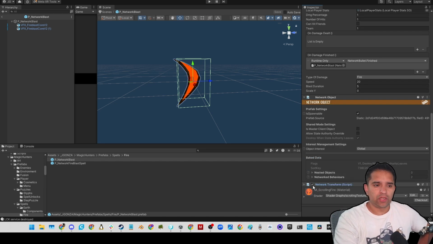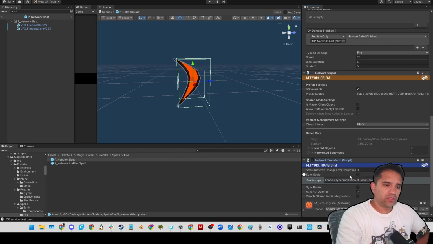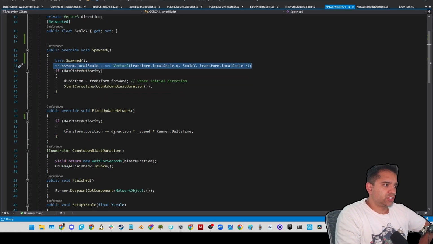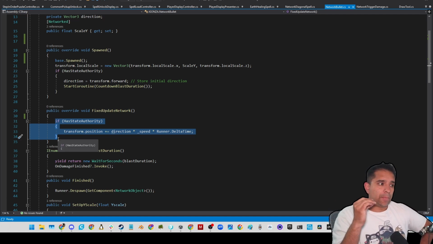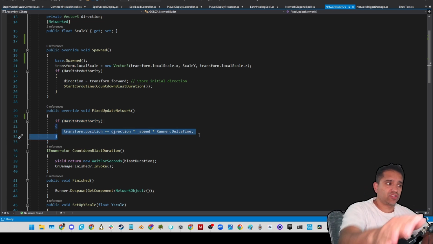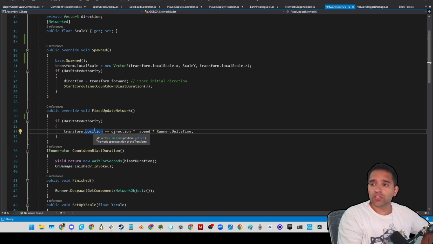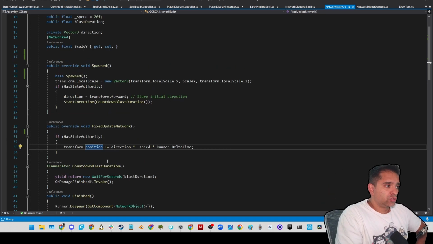Usually I just do it myself. But let's say we have this network transform. Even with this network transform, there's certain things that are not going to be happening unless you do them yourself. So for example, we have the network transform, it's going to update, but I still need to move the transform along the line. So what this is doing is saying, a bullet is just going to move in the trajectory that it's going. So the direction, the speed, and then it's just going to change the transform position. That's all it's doing. And then the network transform is going to update it for the rest, and I don't have to worry about that.